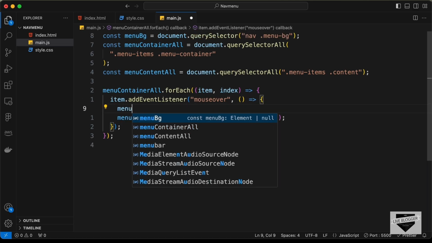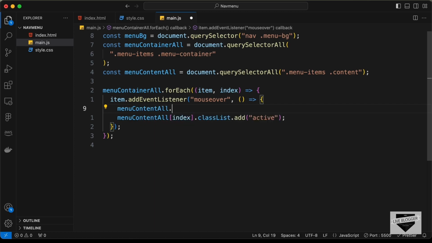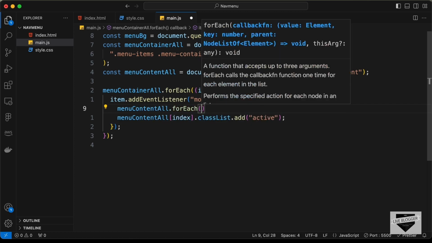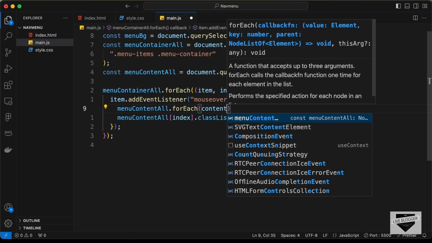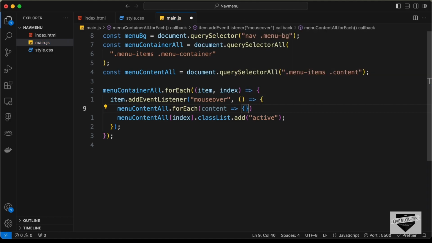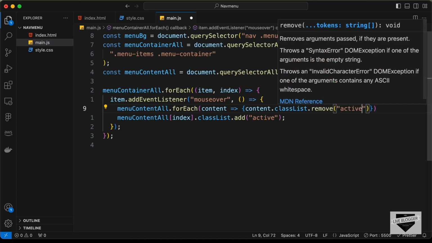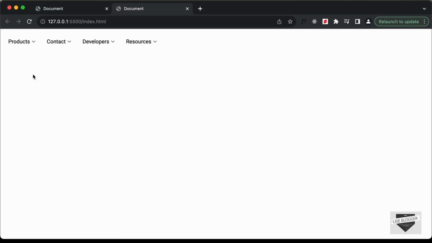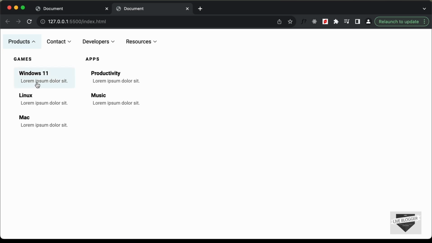So let's type menuContentAll, and let's use a forEach loop for that. And here for each of the content, I'll just call it content. And here let's go ahead and create an arrow function, and let's type content.classList.remove active. And now let's go back. And now if you hover over this, we have this content displayed.